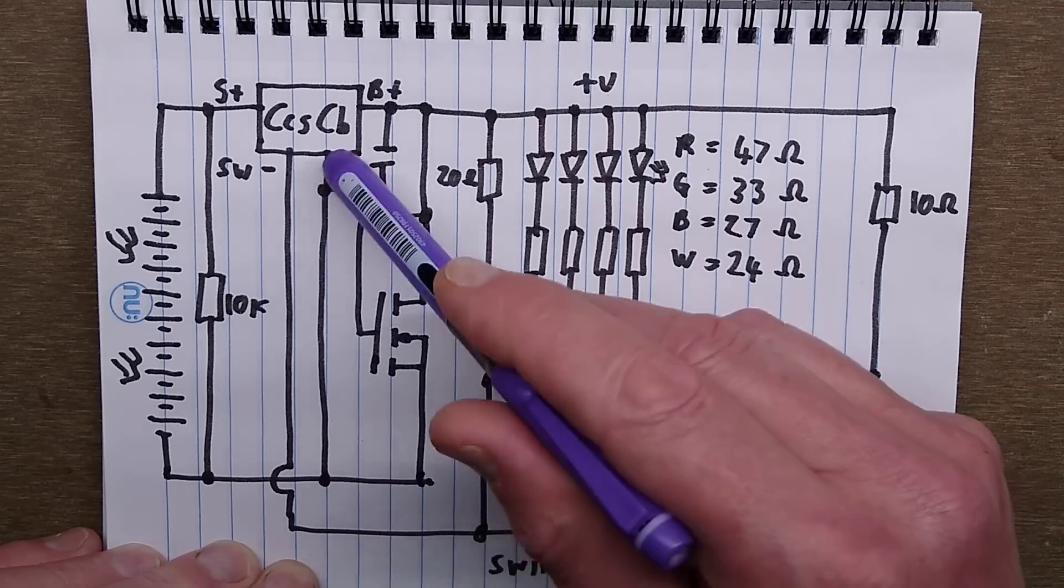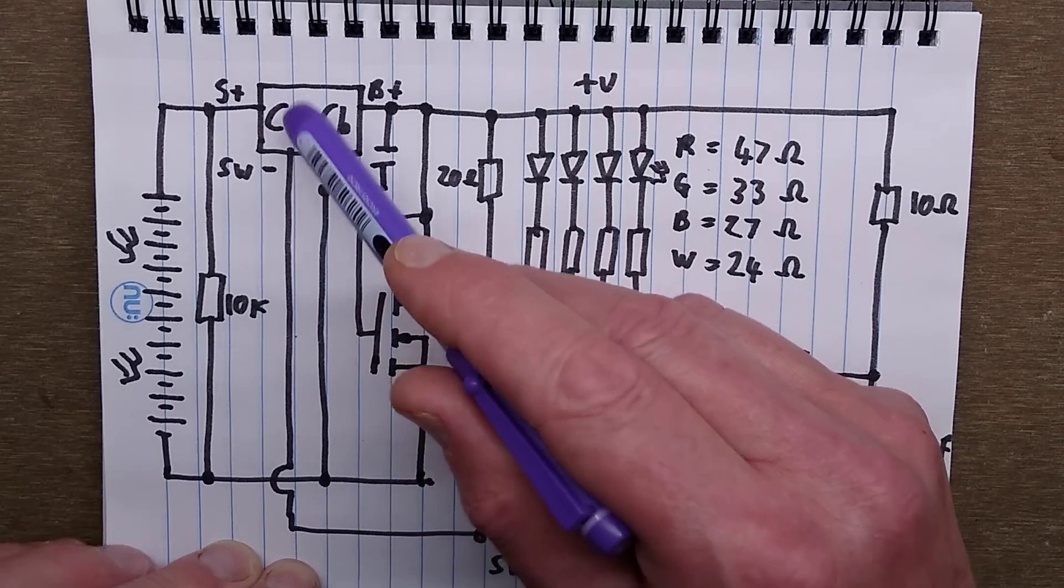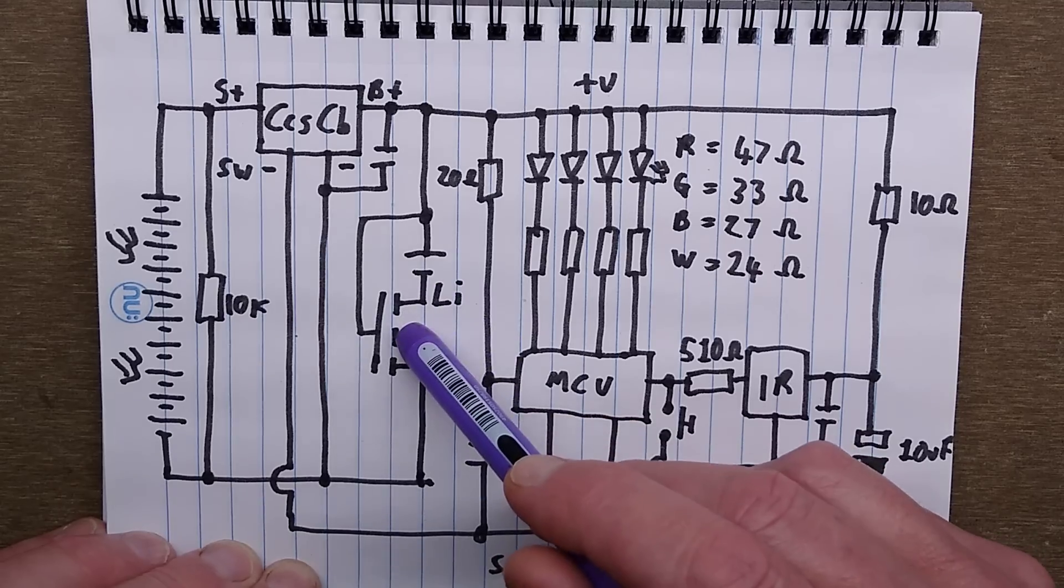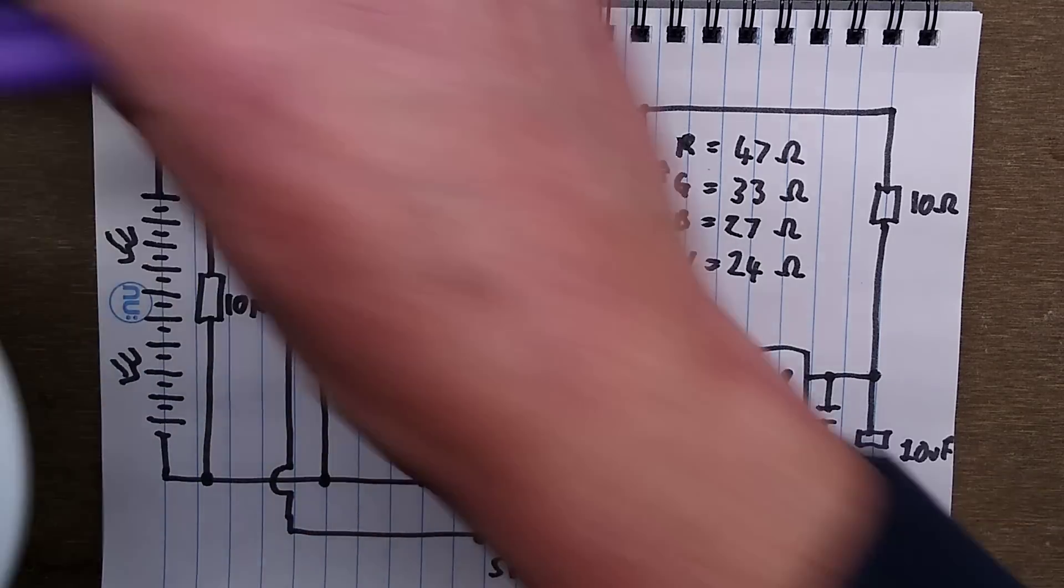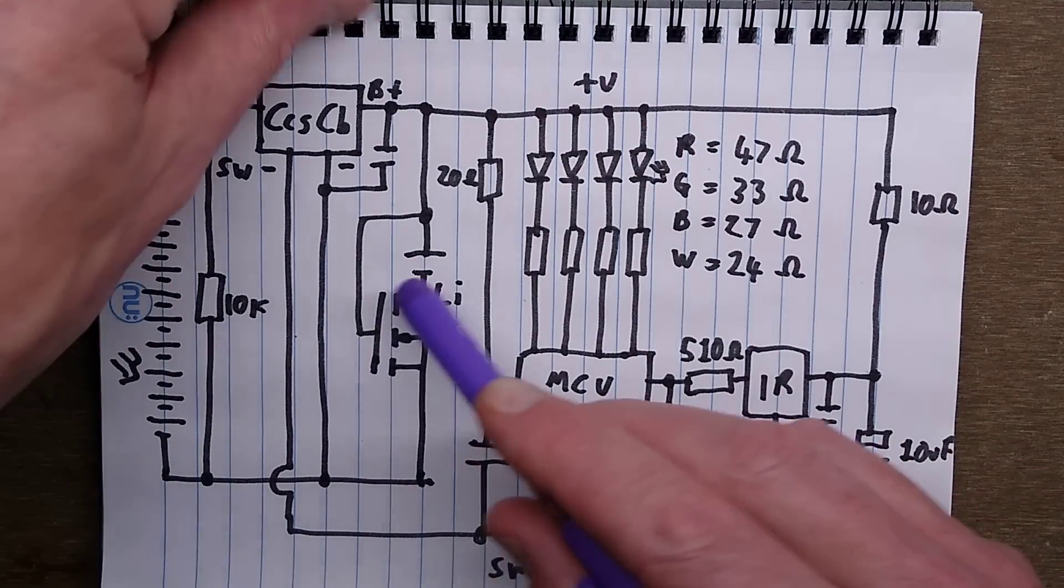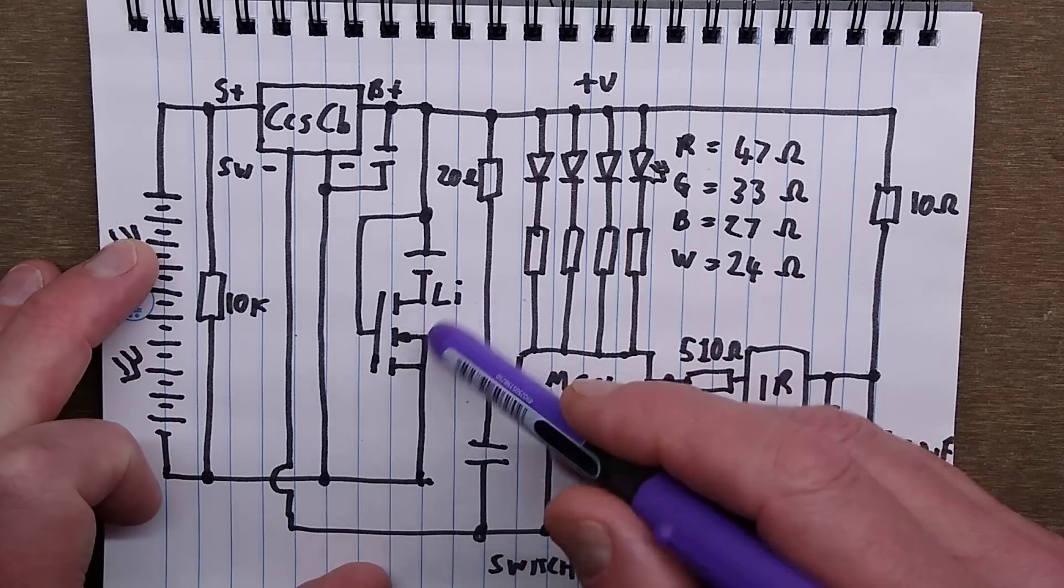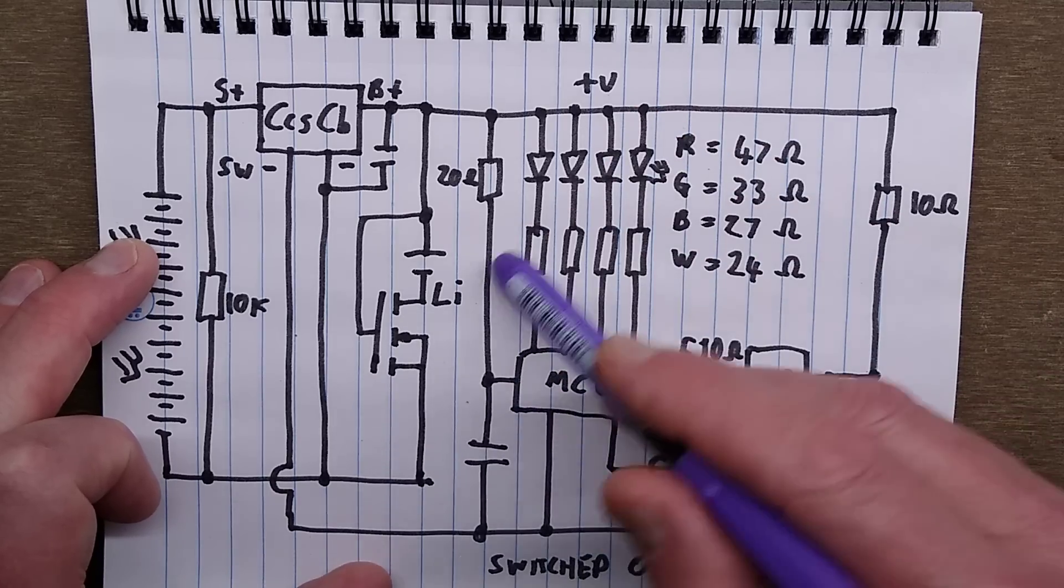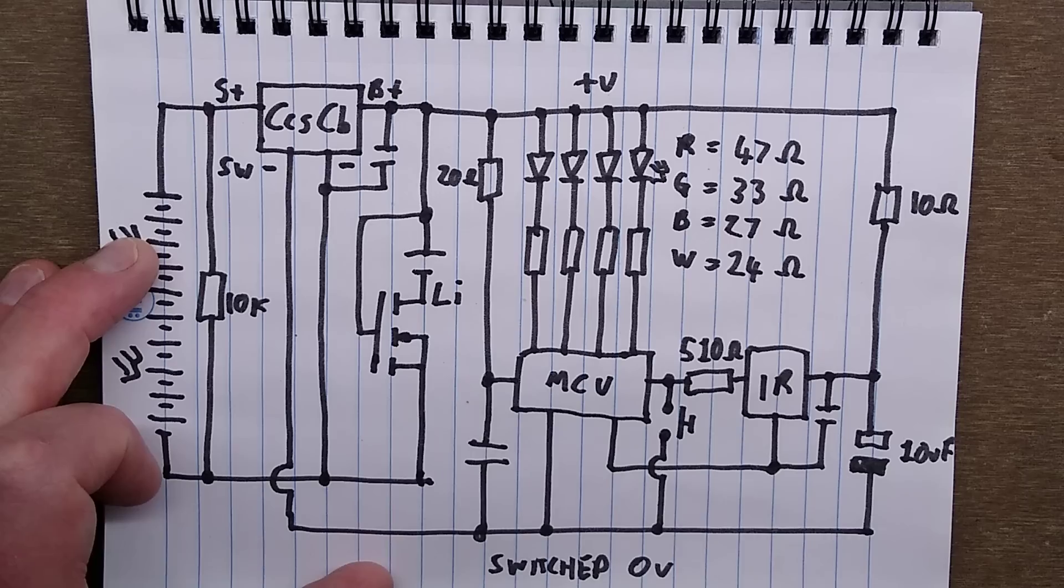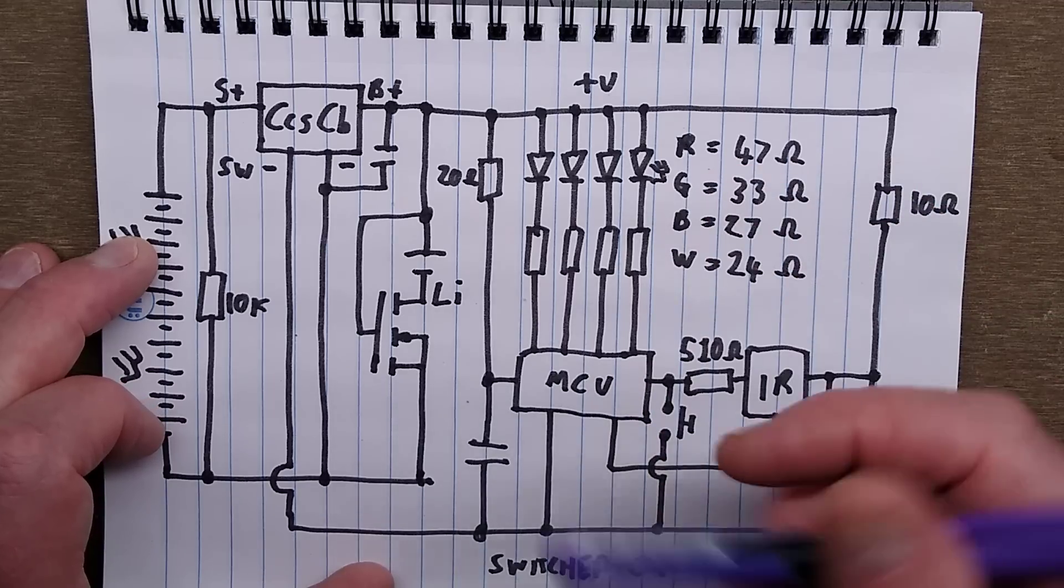It then has the negative connection and it also has a switched negative connection that feeds the rest of the circuitry. So this little chip is doing the dusk sensing and switching the rest of the circuitry. Then there's this mysterious MOSFET that is to protect against the lithium cell being inserted into the holder back to front. If you do that it doesn't turn the MOSFET on. The battery has to be put in the correct way round to actually turn the MOSFET on and that just provides protection against blowing all the circuitry up by putting it in the wrong way round. It's a very simple approach to polarity protection but it works. It took a while to reverse engineer because I was thinking initially it was the dusk sensor.